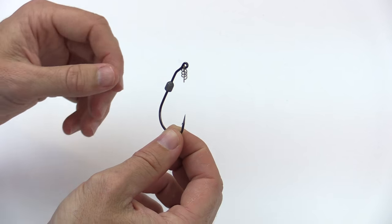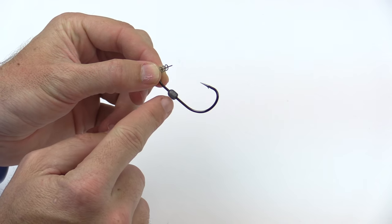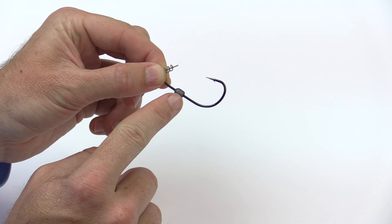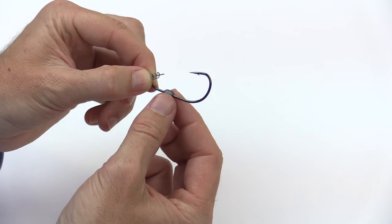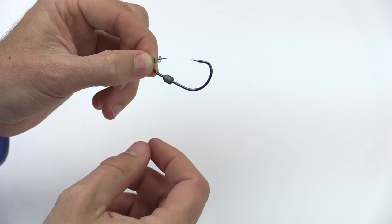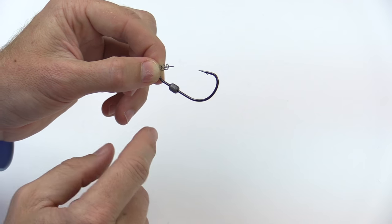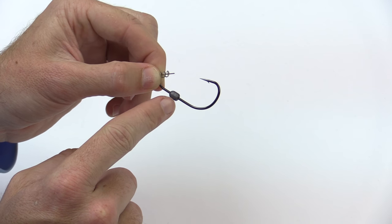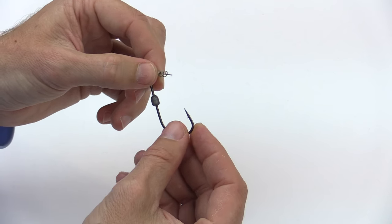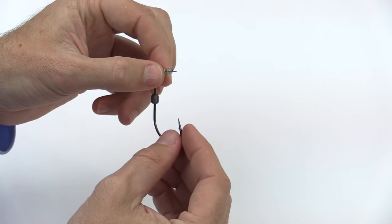All right, the two features I really like about this hook, that makes it much better than the old worm style hook, are the fact that it has the weight on the shank, and that's probably the most important. And there's obviously a lot of hooks that have that. The reason why that's very helpful is that it keeps the bait in line. It keeps it from helicoptering, which is just very unnatural. If a bait isn't rigged perfectly, it could very well helicopter, and having the weight on the shank will significantly decrease the odds of that happening, even if it isn't rigged perfectly. And so that's number one, by far the most important. Good news is there's a lot of hooks that have that.